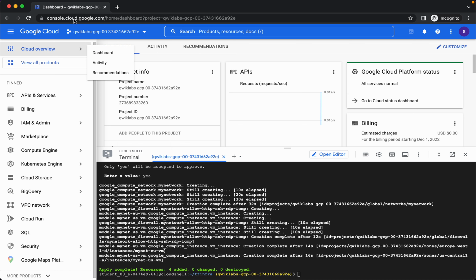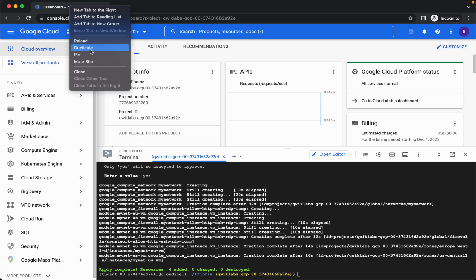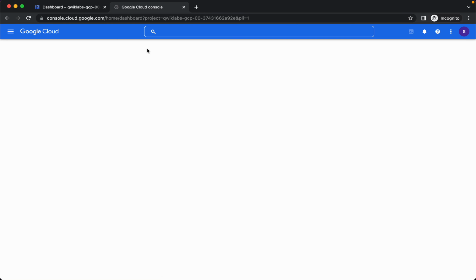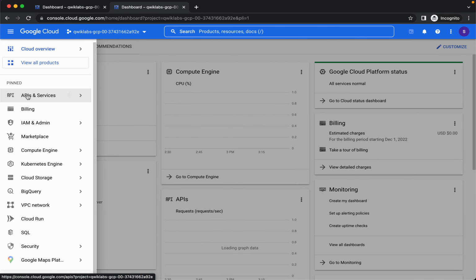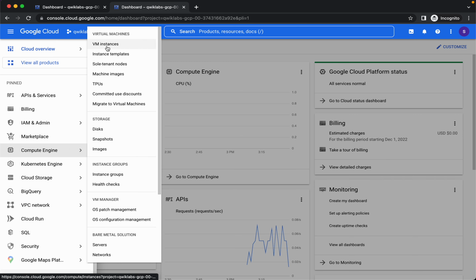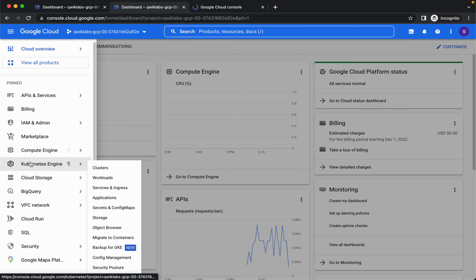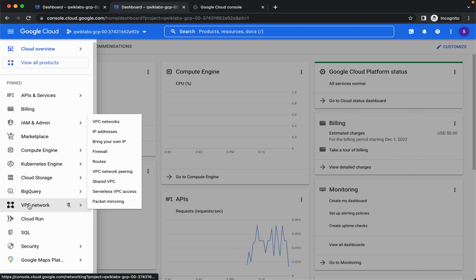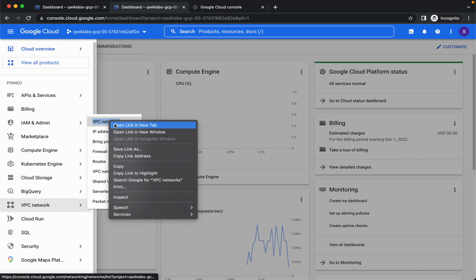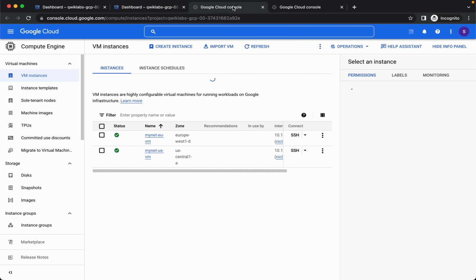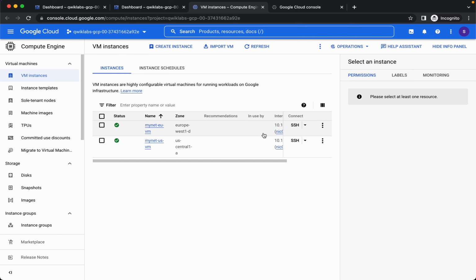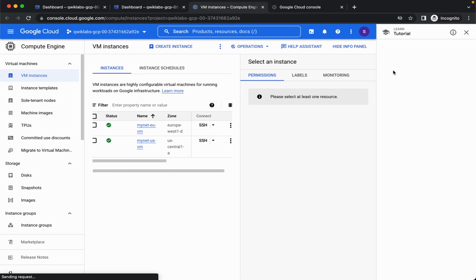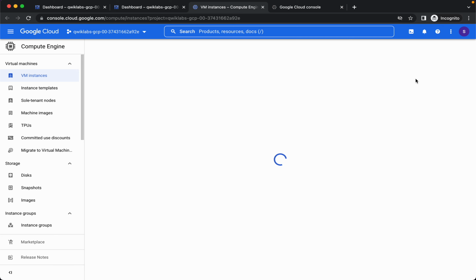Let's duplicate this tab. And let's see the VM instances first. Then we will view the VPC network as well. So these are our instances, which is as per our expectation.